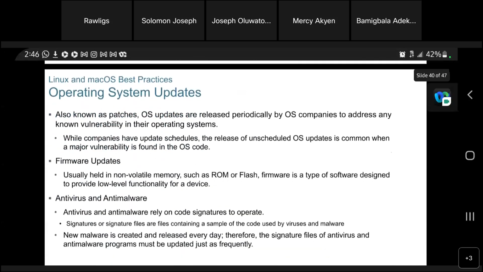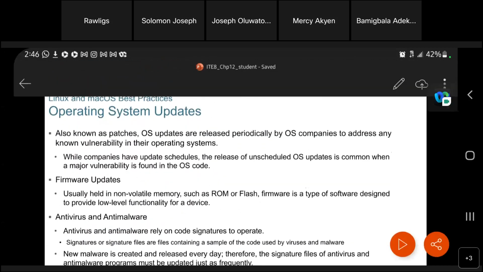Then operating system updates. These are also known as patches. So OS updates are released periodically for these different systems, whether Linux or Mac OS.